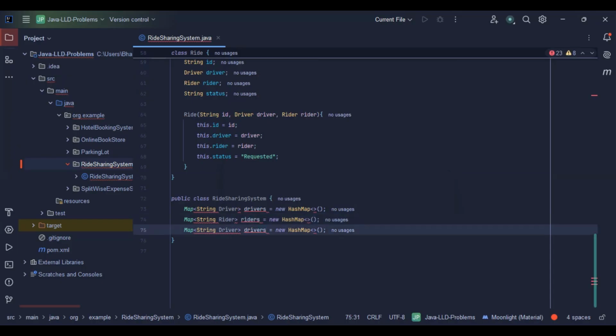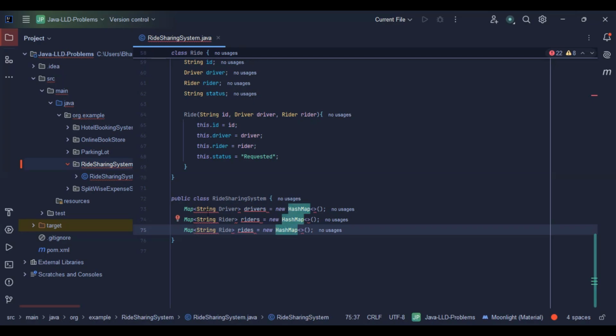And instead of this one, let's go with the rides here. So map string, this one will be ride. In this case, string ride. This is fine. We are considering the variables drivers, riders, as well as the rides. Created the hash map.